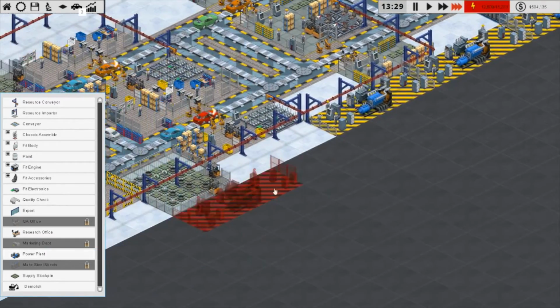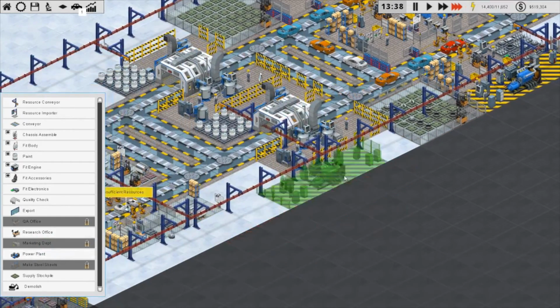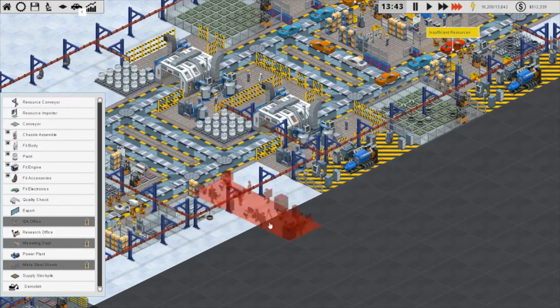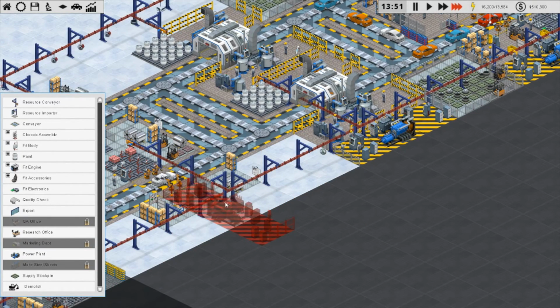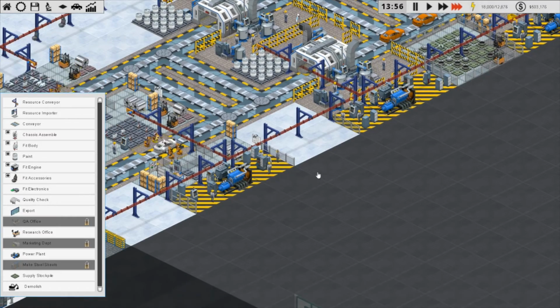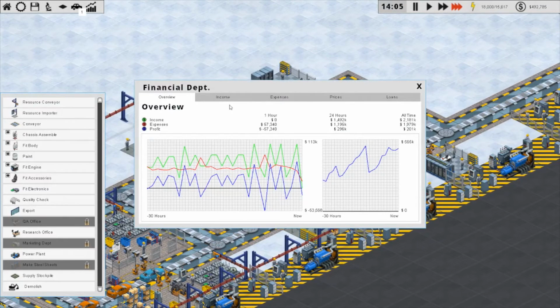Just keep getting the factory, I suppose. Oh, that fitted well. Let's not put one there, because I could use that for a research facility. There we go. Right, we're now generating 18,000 power.